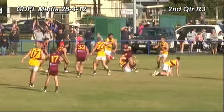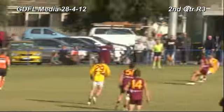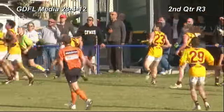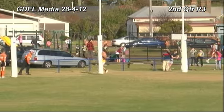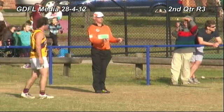Murphy can't get the ball. Kick comes back into the forward. Murphy can't take the mark. It goes to ground. Perry will clear the ball. It will go out wide. That is Mawson. Picks up the ball. He's tackled to the ground one-handed. He disposed of it interestingly. Ball comes in. Murphy again. Can't tackle. Off hands to, I think, Jesse Mawson of the two Mawsons. And that is a goal to East.